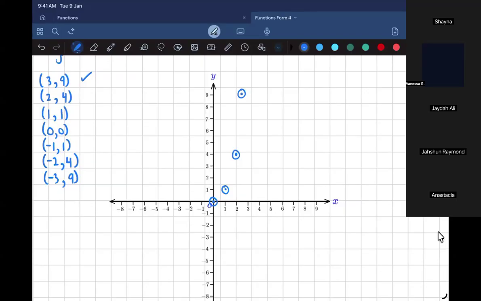Wait, no. Take your time. 1 to the right and 1 down. Nah. So remember, it's x first, then y. So x is -1 here. -1 would mean that you're going to the left. Right? Check it out. Okay, I was reading it the wrong way. Yeah, so 1 to the left and 1 up.